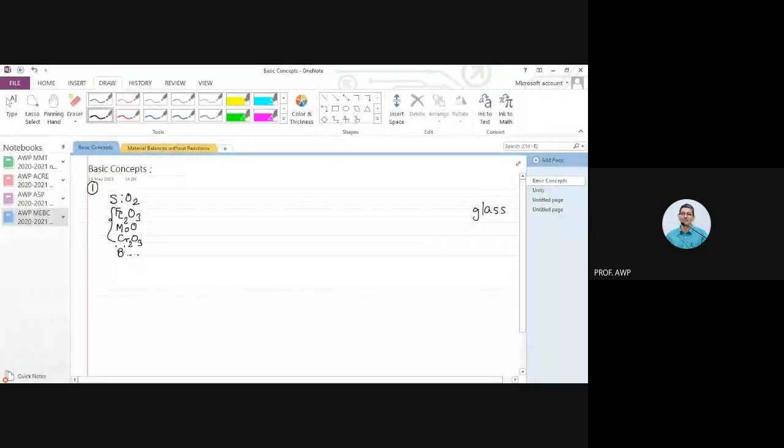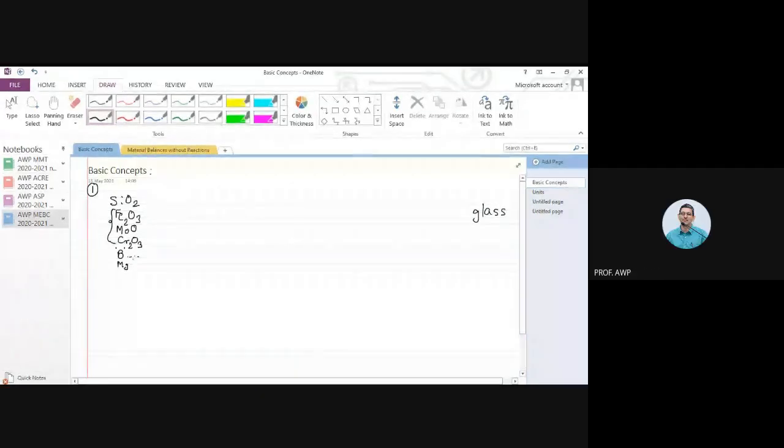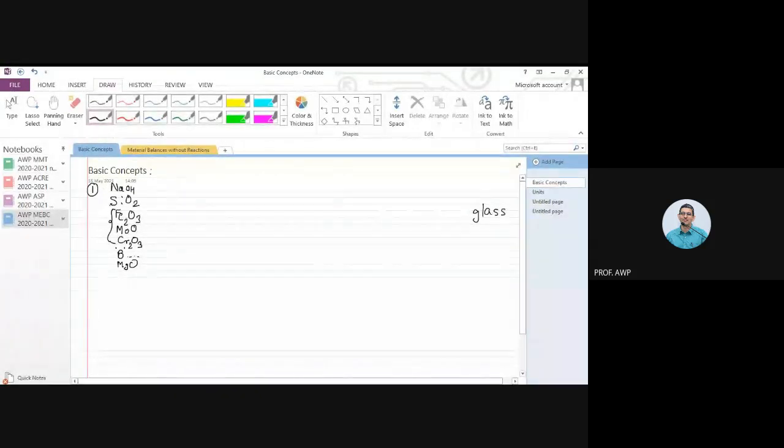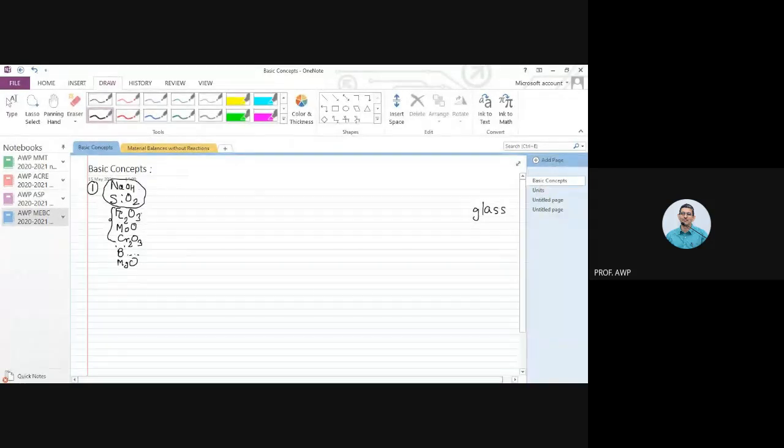Besides boron, what else? It's a silicate of what? Magnesium oxide? Maybe sodium. Sodium, right? So it's a sodium silicate. So you need sodium first, and you need silicon. Silicon we take in the form of sand, silicon dioxide. All right. You take all these materials and then do what? What do you do with all these materials?